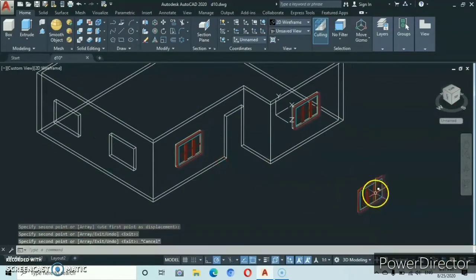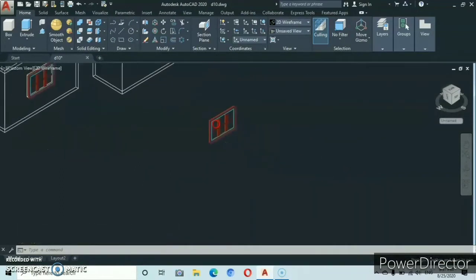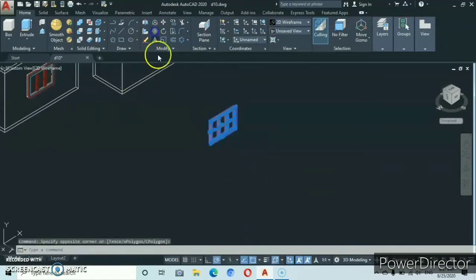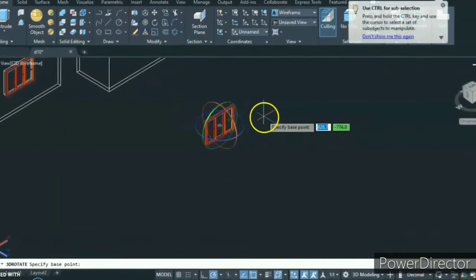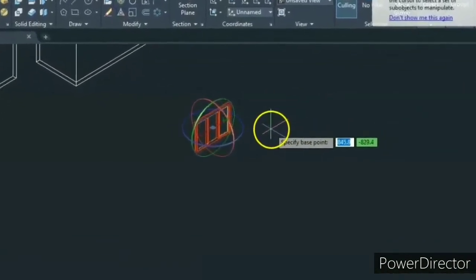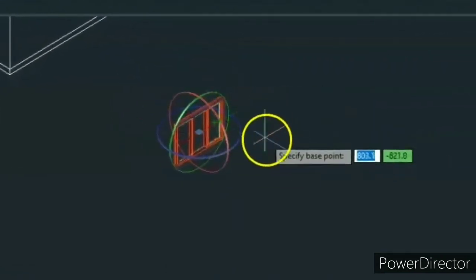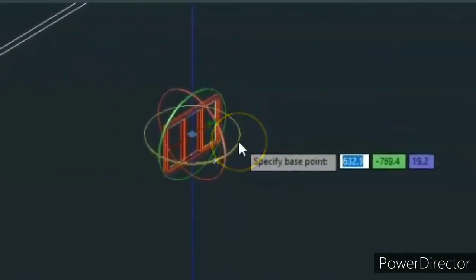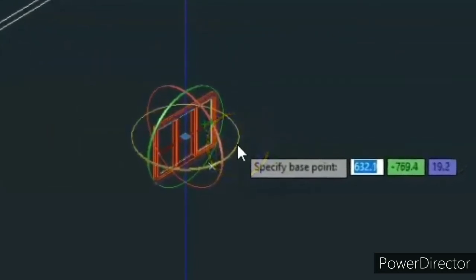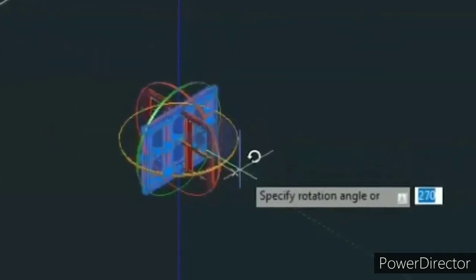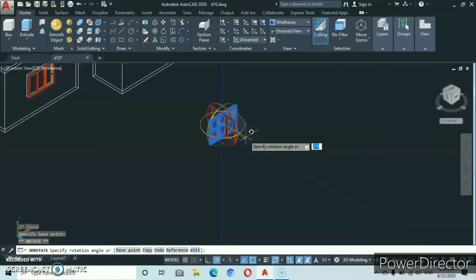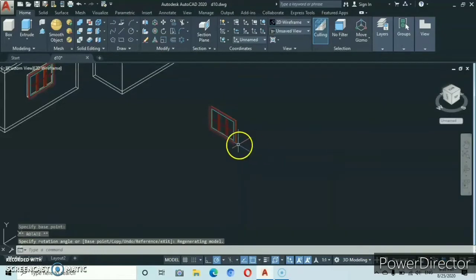Then here, this one we're gonna fit on this other part. So with that, let's rotate. We select the whole window, then we'll go to the rotate command. Then here you're gonna see this blue ellipse running around. Then we click on the blue ellipse, then it's going to turn yellow. Then you click and bring it to 3/4 of a circle. So it's at 270. You click there.